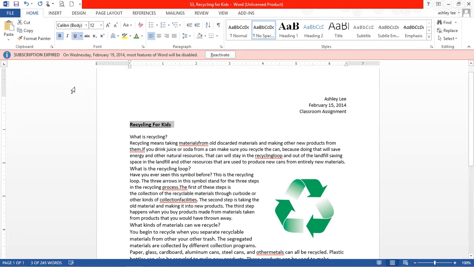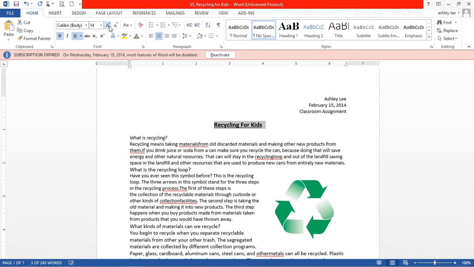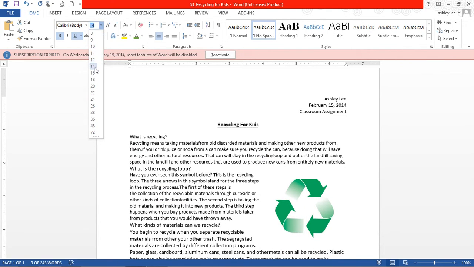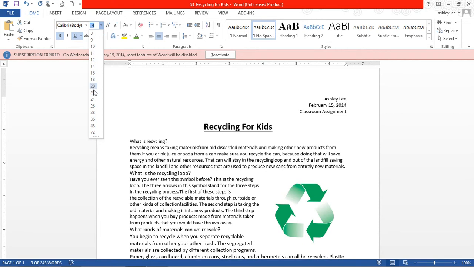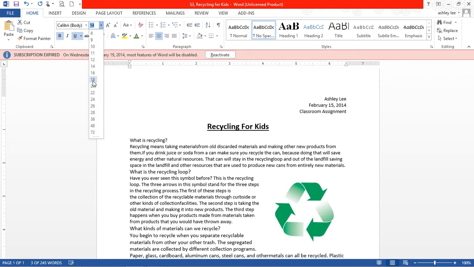I also think it's appropriate for a title to be center aligned. So I'm going to click on the center align button, and as you see, it automatically aligns it right to the center of my paper. Also, for the title of the paper, I think I would like to increase the font size. I have two ways of doing so. One is to click on the Increase Font Size button. As you can see, it will incrementally increase it, or I can click on the Font Size drop-down menu. As I go over the font sizes, it will give me a preview of what they look like. I think for this paper, a font size of 18 will be more than enough to draw attention to the title.